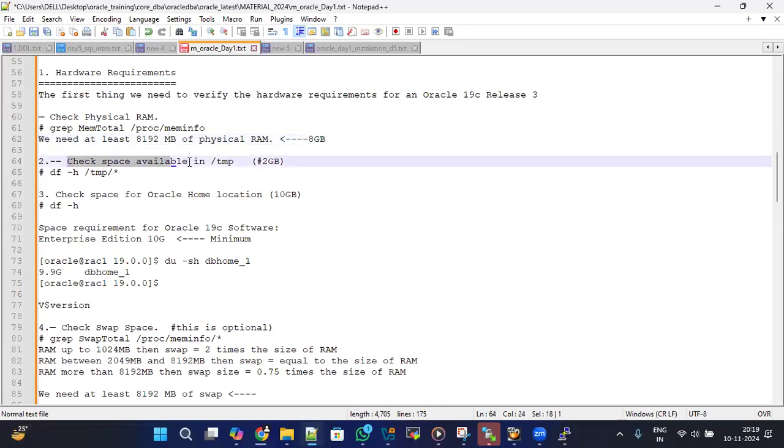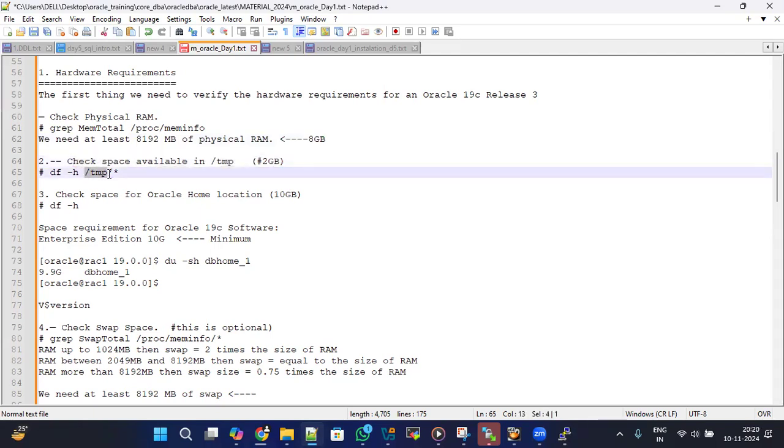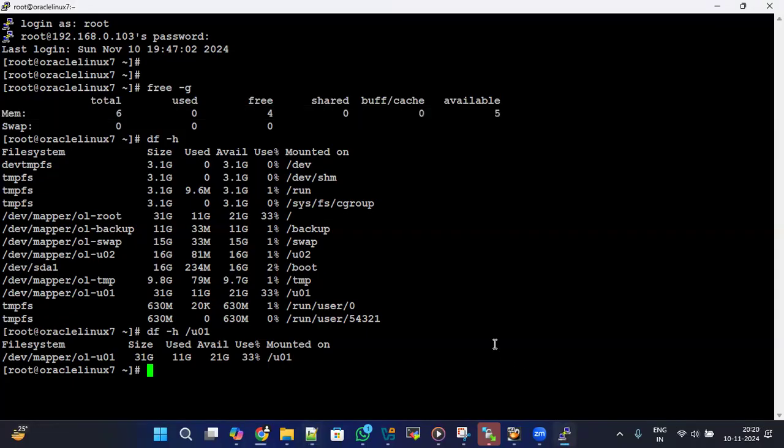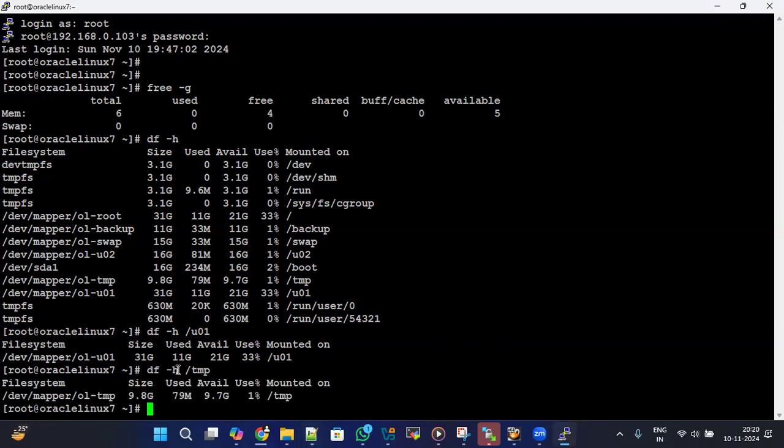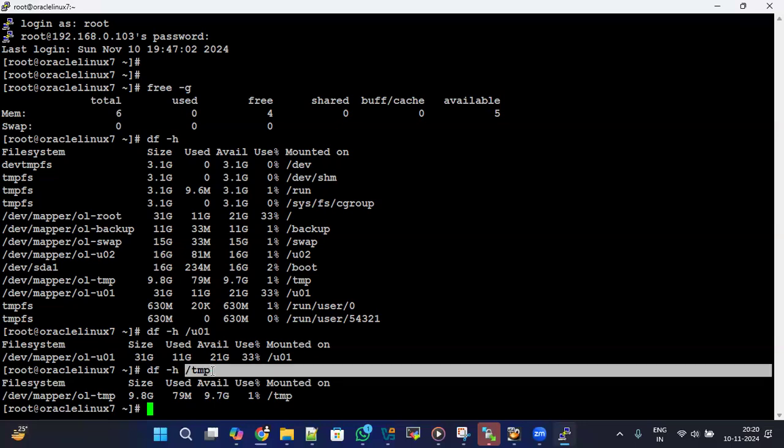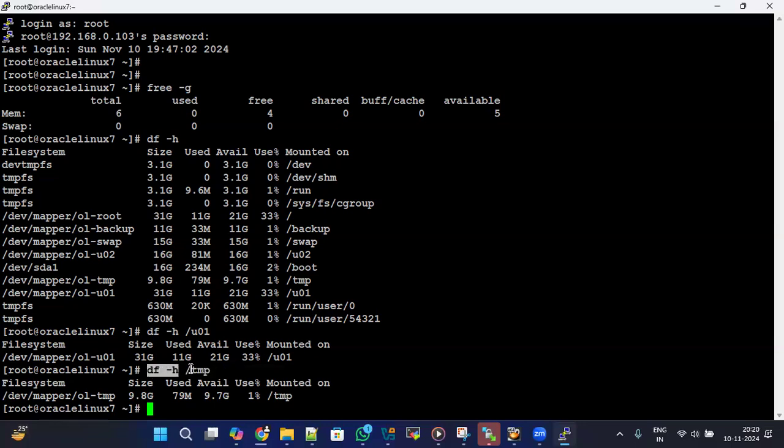There is also temp space. We require a minimum of 2 GB for the temp mount point, /tmp. If you want to see specific mount point details, you can use df -h /tmp. So how much do we have in total?